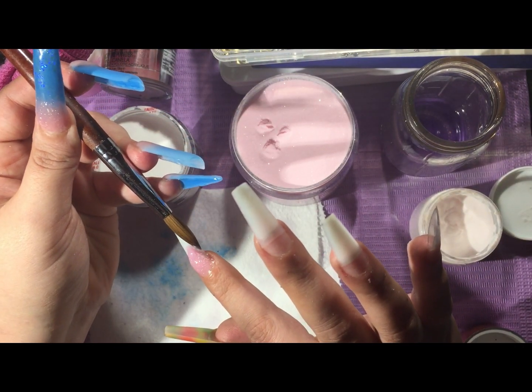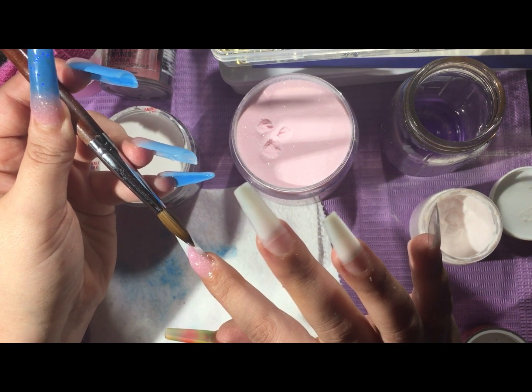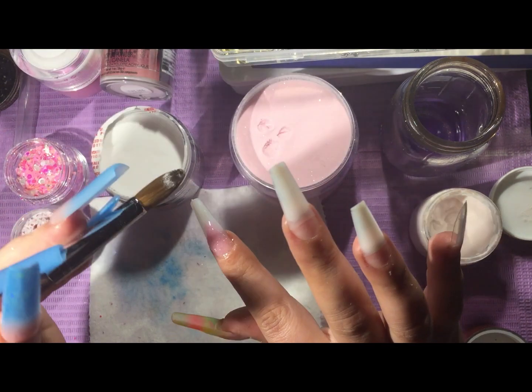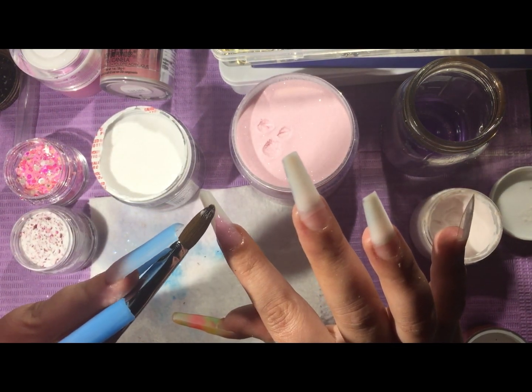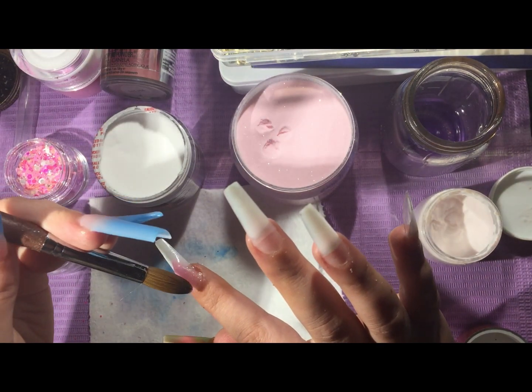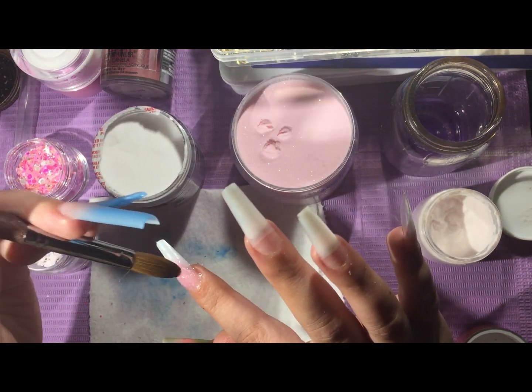At this point, I've had them on for about a week. I can fully function. I can get my stuff done. Everything that needs to be done is done, so it's fine. And I like the length. And I like the charms.